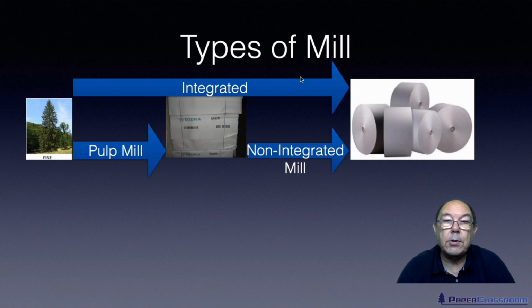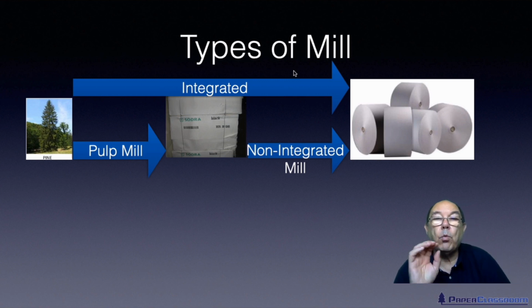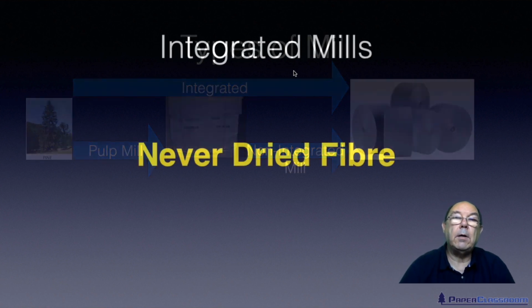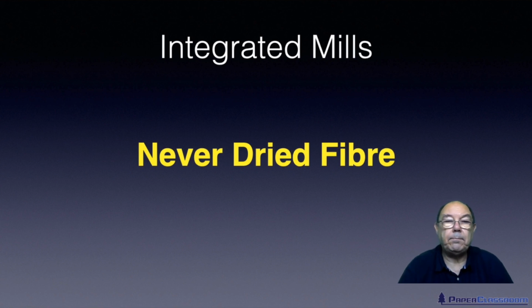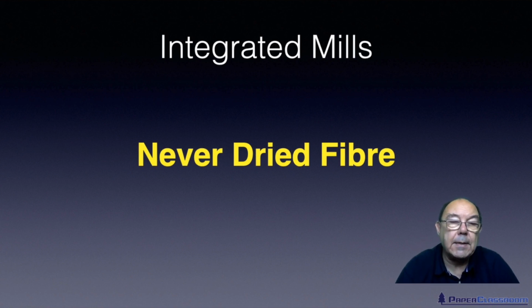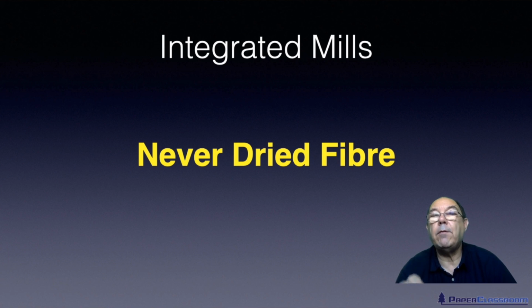Once dried fibres have a disadvantage compared to these never dried fibres, because once dried fibres have gone through this process that we call hornification, or the stiffening of a fibre, and we'll talk about that later on when we do stock prep and things like that. So let's be aware, two types of fibre: never dried fibre and once dried fibre. Never dried fibres come from integrated mills. Those are the best fibres you can ever get, simply because they have never been dried.